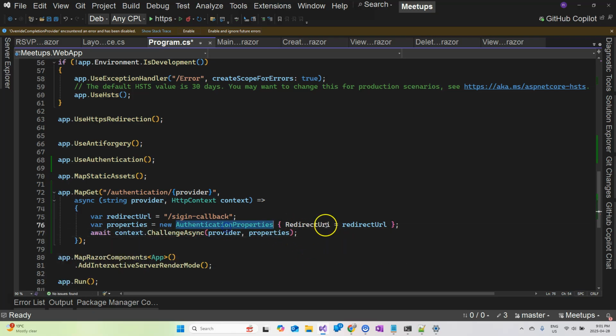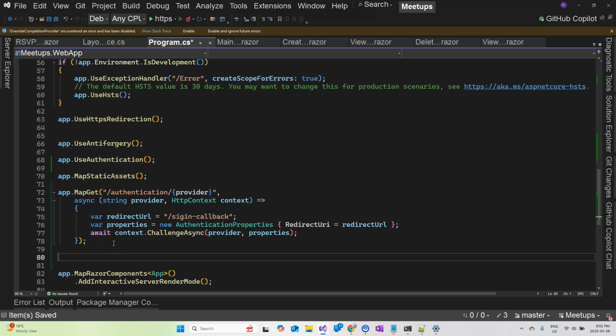Now the authentication property takes the redirect URL from here. Now we're gonna take user. So this call over here, context, which is from HttpContext, takes the user to Google. Okay, that's how it works. And then when it comes back, it goes to the NuGet package. Eventually, it's gonna hit this URL. Right? It's gonna look for this URL, but if it doesn't exist, it's gonna fail. Okay? So that's why now we need to implement the second endpoint, which is the sign in callback.